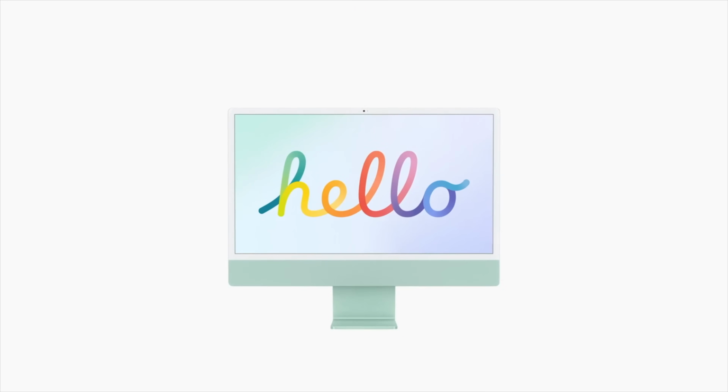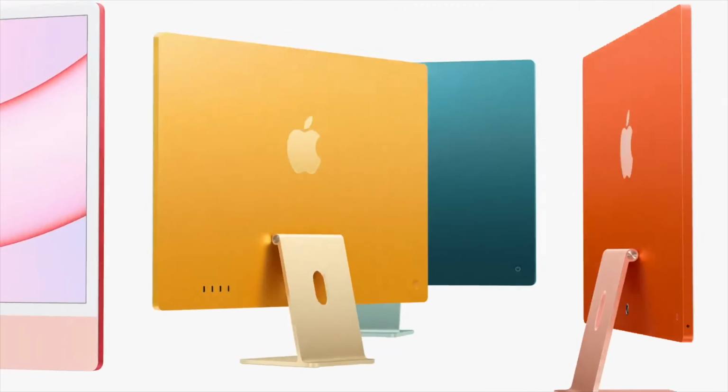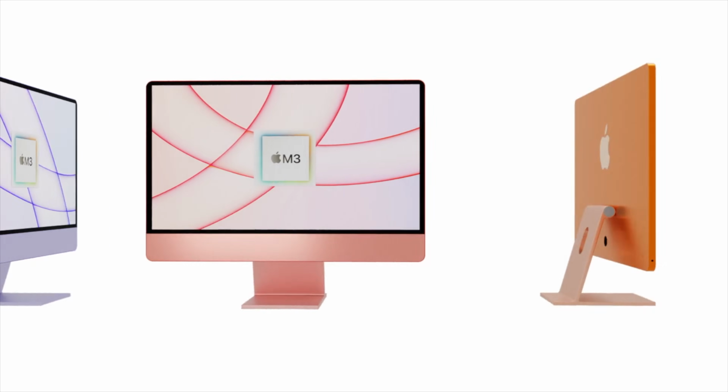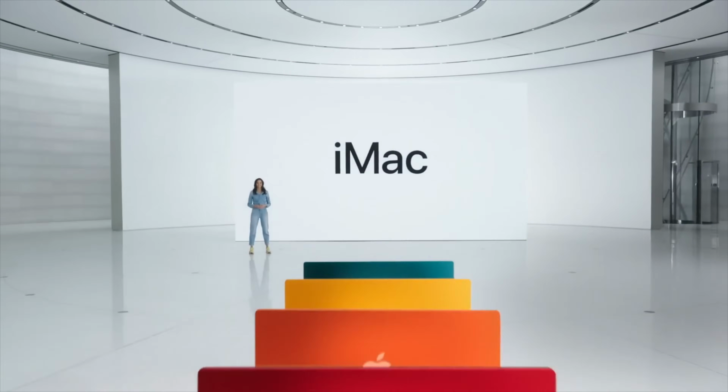So, the next generation iMac is going to be skipping over getting an M2 chipset inside and getting the M3, and possibly it could be getting an M3 Pro inside too. Today I want to go over all the details of this report and go over the specs, design, and of course I want to give you the iMac 2023 release date and price. But first, a quick summary of where we are with the iMac.